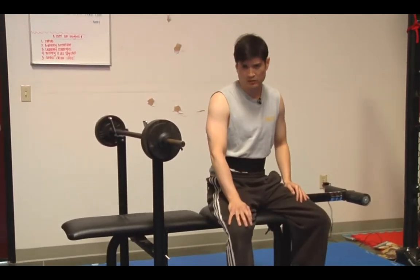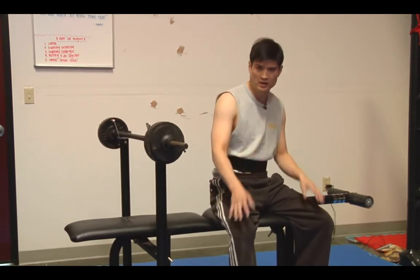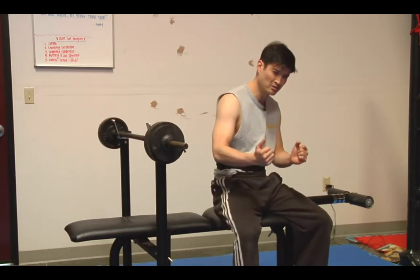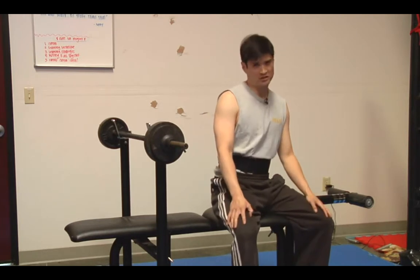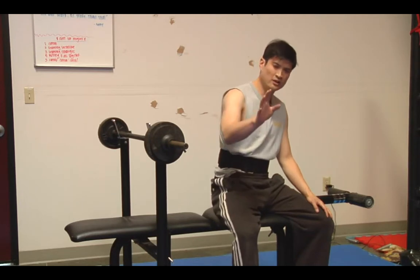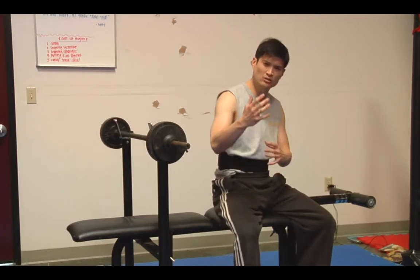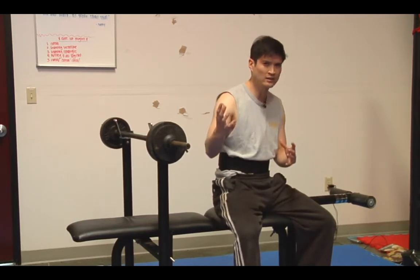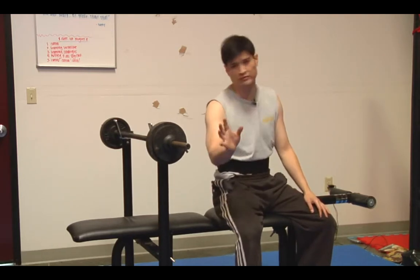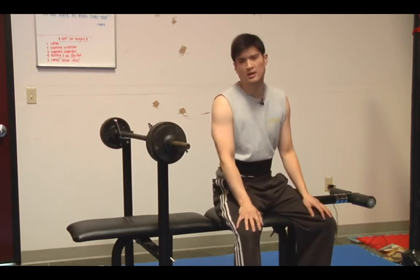You're going to need to determine what your goals are. I'm going to speak purely for myself — my goals are more for strength and endurance. I don't want to have big, bulky muscles, so personally I would want to do more reps and more sets. If, on the other hand, you're someone who wants to have bigger muscles and gain weight, then you want to do less reps and more weight. So that's what you want to determine: your personal goals. Everyone's different — not one is better than the other. It just determines why you're lifting weights.